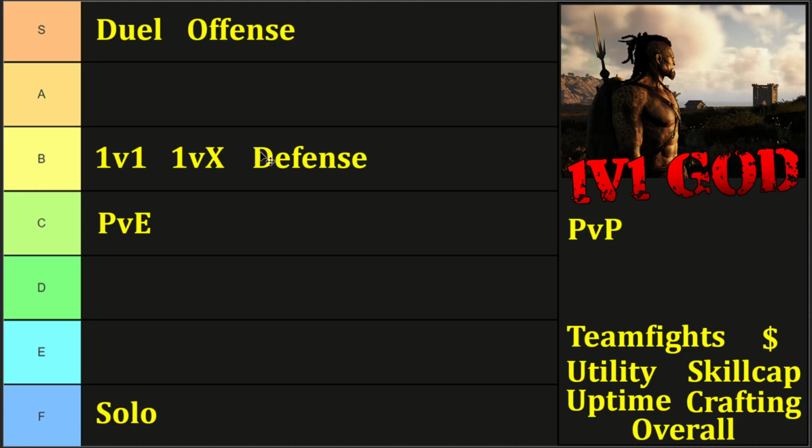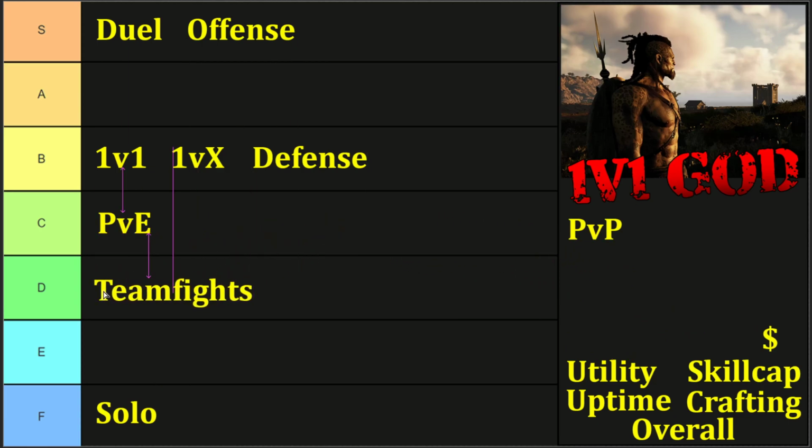Steganthrope is good and bad, right? This would probably be A tier if Steganthrope didn't have a downside, but Steganthrope reduces incoming healing. So I'll talk about that when I get to team fights, which is actually coming up next, so I might as well talk about it now. Team fights, honestly, they go down into the D tier. There's a couple reasons. Biggest one is Steganthrope. If you have Steganthrope, it cuts your healing by a lot.